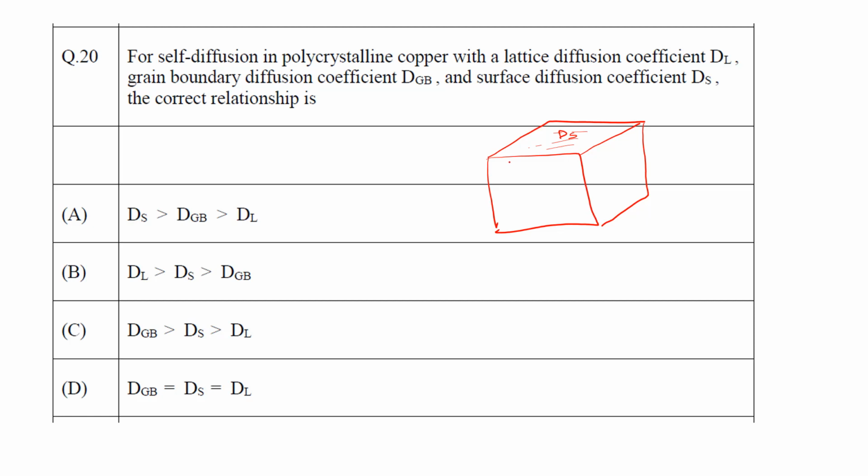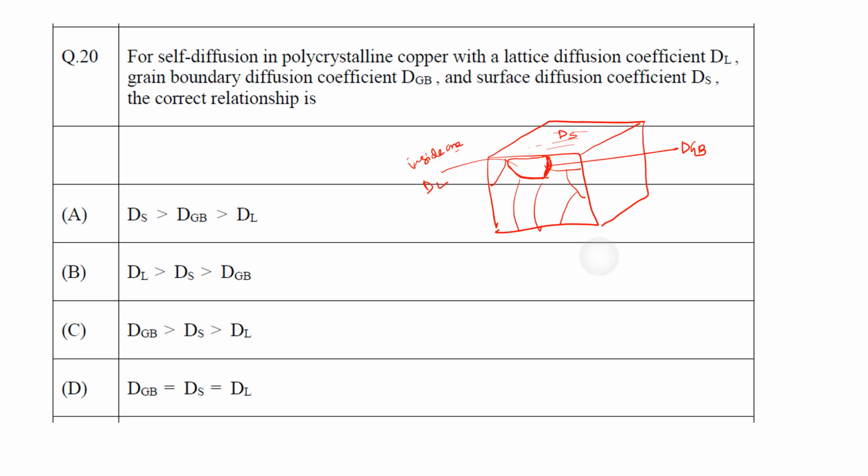Now next is the grain boundary. Since the material is made up of different grains, the diffusion along this grain boundary will be because of this Dgb, and this L is the lattice diffusion, which will happen inside the lattice. Like this is the grain, but this grain right now is visible on the face, but you consider it on the inside, inside one, and that will act as the lattice, so Dl.